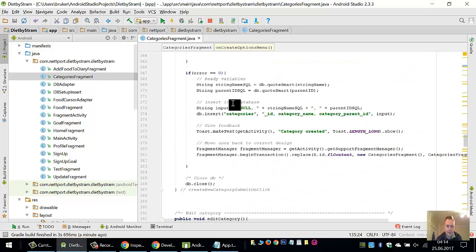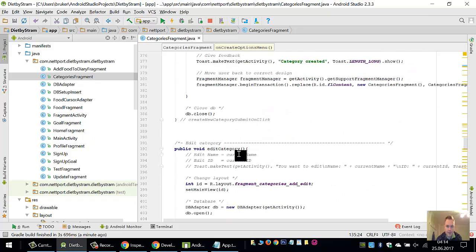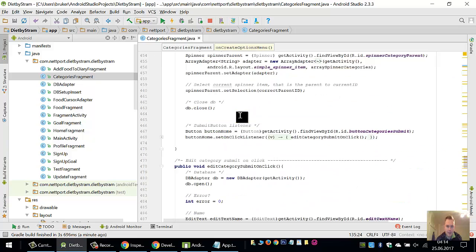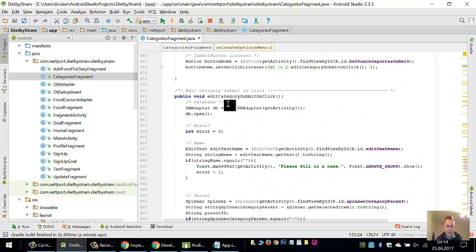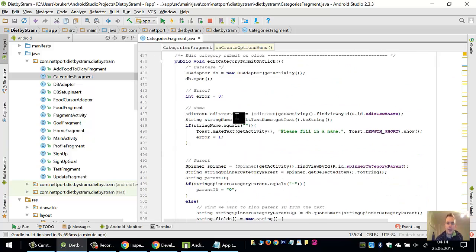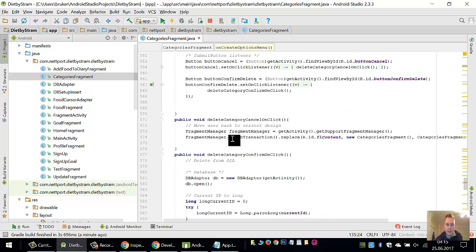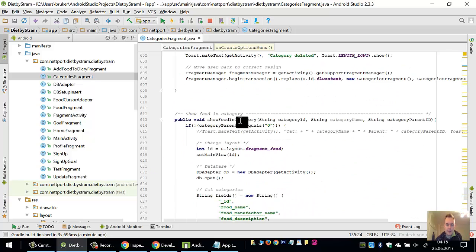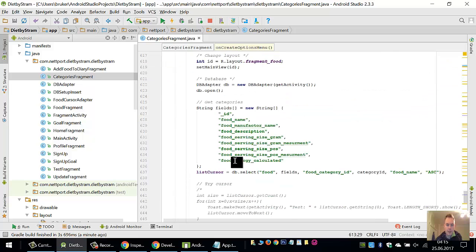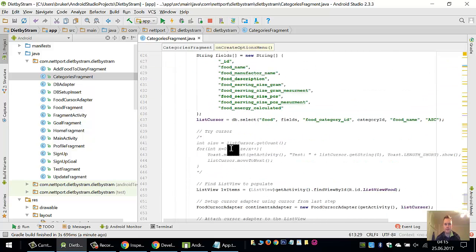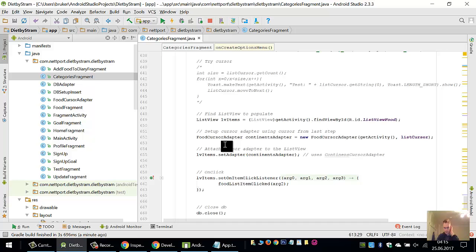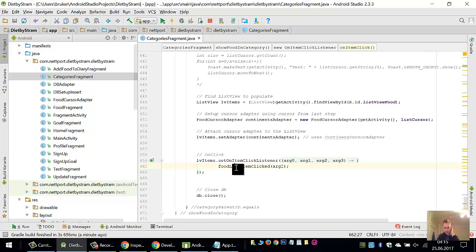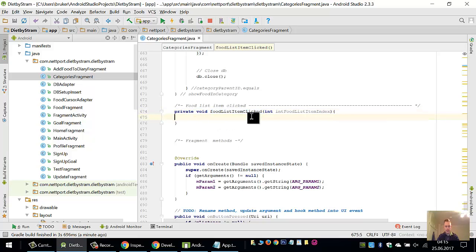And we have clicked on a category. Edit category on submit. And this is delete category, show food in category. And this is food item clicked, and this method hasn't been created yet.